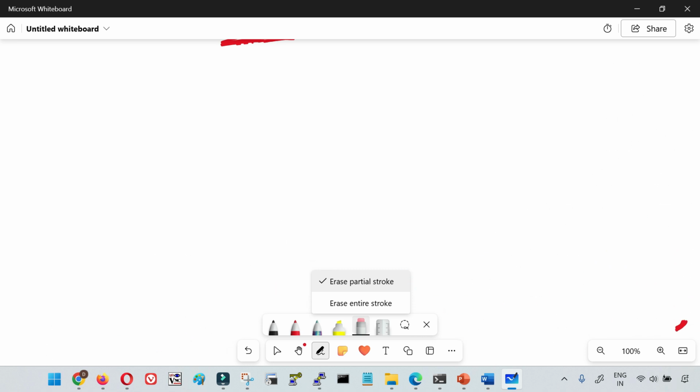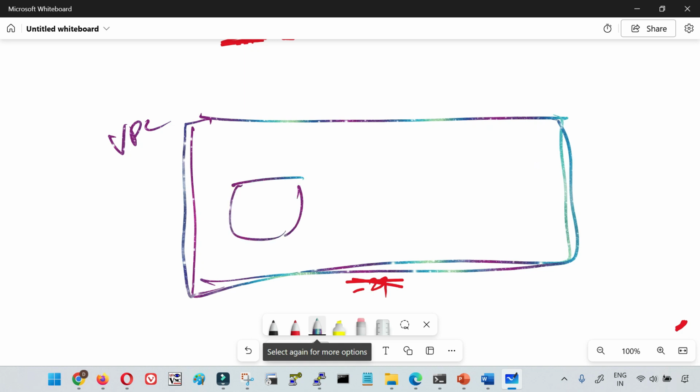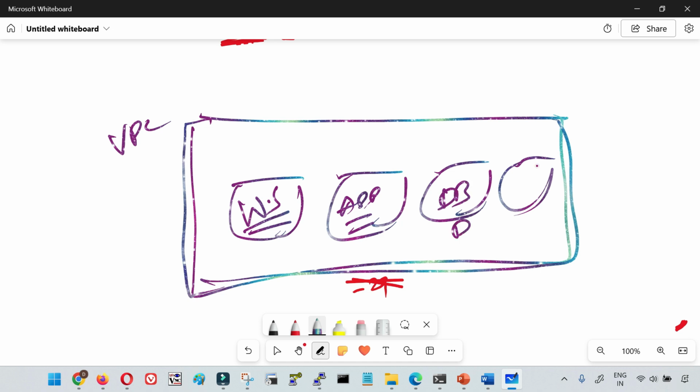Okay, now suppose that this is my VPC in AWS, or you can say my private network. Here I have multiple servers, where my web servers are running, and then my application server is there, and my database is there where I have my data, and the web server where I have deployed my web application. Or maybe it is possible that my web application is deployed on the application server where my complete code is there.